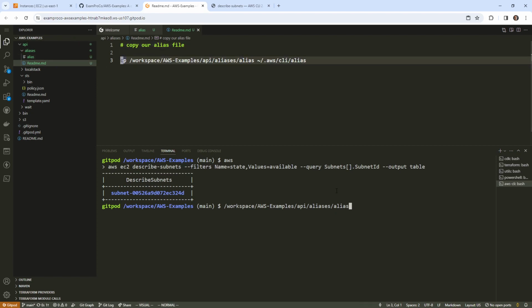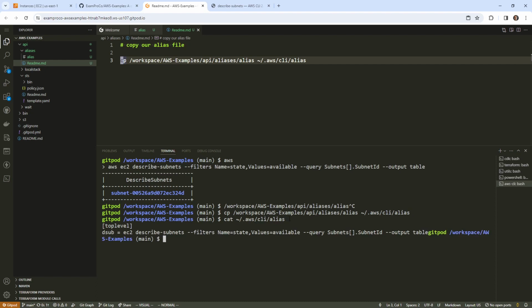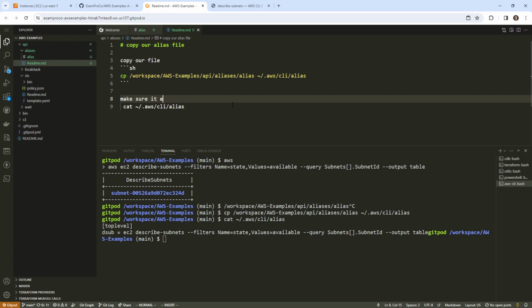Okay, so we'll just see if that will copy. And then I want to make sure that file is there, so I'm just going to go ahead and cat it. Let's make sure that file exists. So we'll say copy our file, make sure it exists.